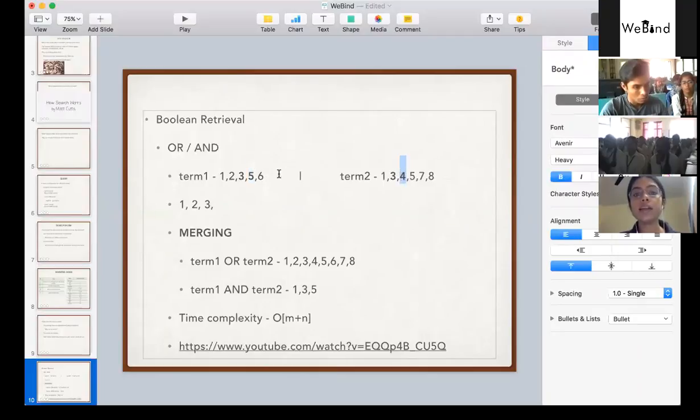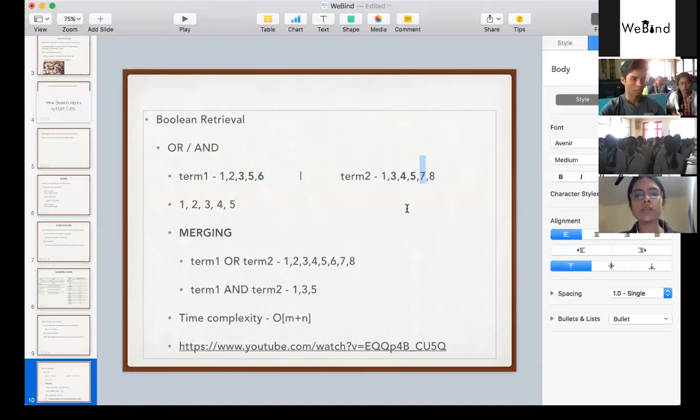Now I'll take the smaller of these two. Whenever the pointers are at the same number, we take that number. If the pointers are at different numbers, we take the smaller number. Now the pointers are at 5 and 4, so I take 4 and increase that pointer to 5, but I don't increase the other pointer. Now both pointers are at 5, so I'll take 5, and I'll increase both pointers because 5 is already taken.